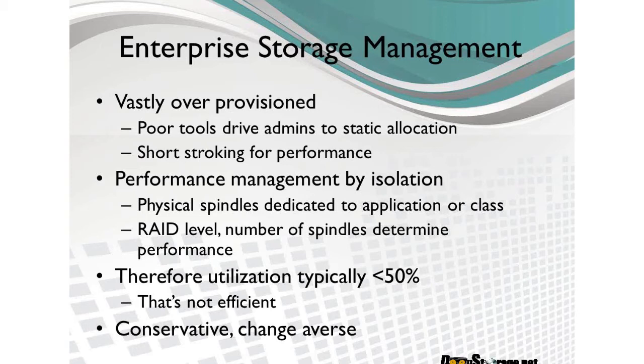I'm going to give it a lot of spindles, regardless of what its capacity need is, thus short-stroking those disk drives, using only a portion of their capacity, which improves performance, but using a portion of their capacity reduces utilization. That's not efficient, and that increases costs and therefore reduces profits.